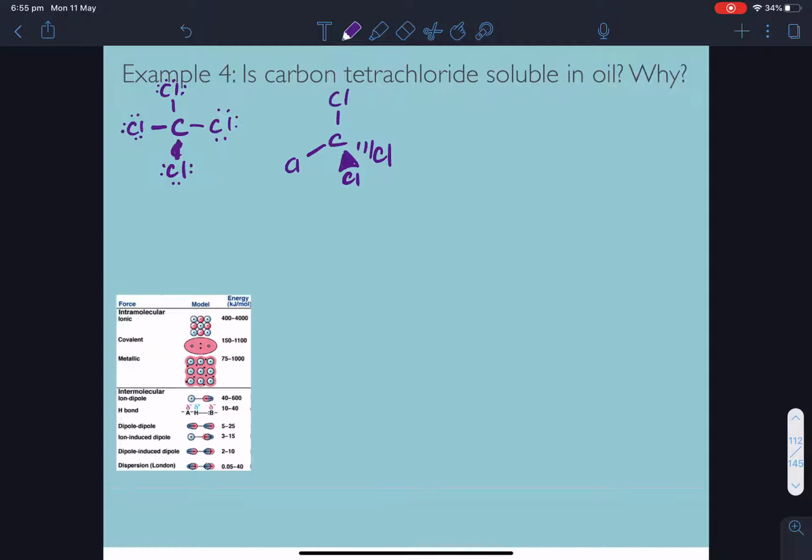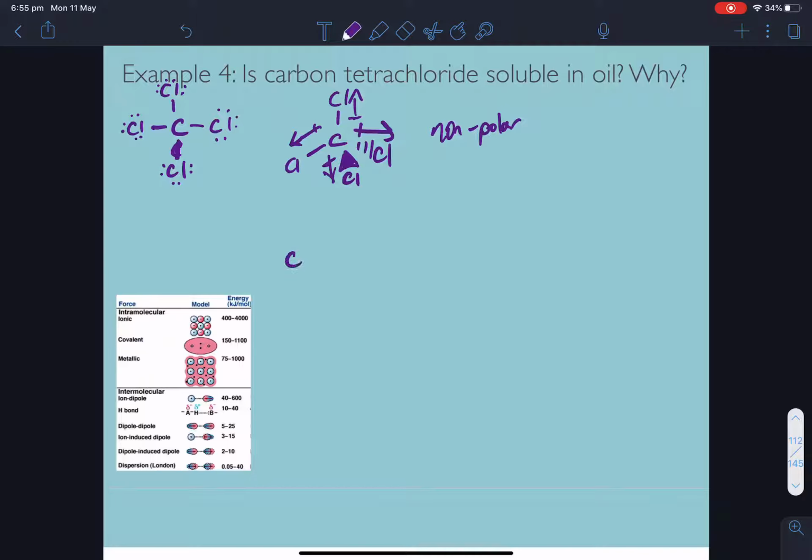Okay, we do have polar bonds. Our negative end for each of them is out towards the chlorines, because they're the more electronegative of the carbon or the chlorine. Are they equal? Yes, they are equal. Are they opposite? Well, two individually are not equal and opposite, but all four together do end up being opposite, so we get a non-polar molecule. So here we have a case where there are four polar bonds, and they are equal, and they all add up to be opposite. So it's a non-polar molecule, carbon tetrachloride.